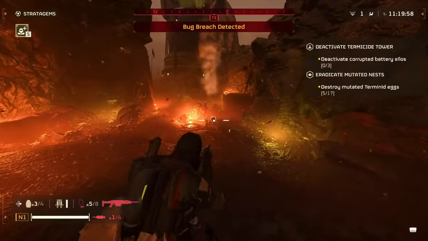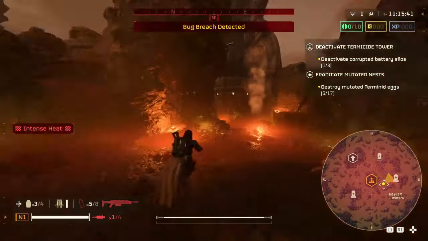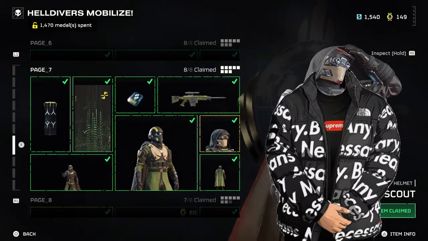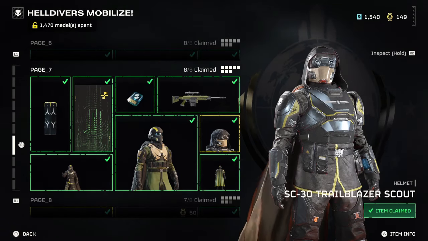Anyway, today we're talking about the sniper build and if it's viable for you or your team. Let's jump right in. Armor should be light. I prefer scout for LARPing purposes, so I'm running the Trailblazer Scout Drip, which is available on page 7 of the base Warbond.